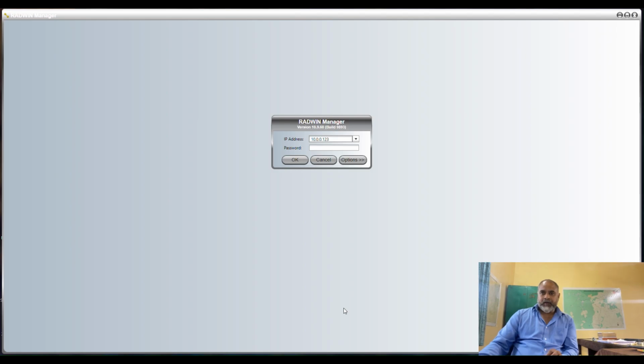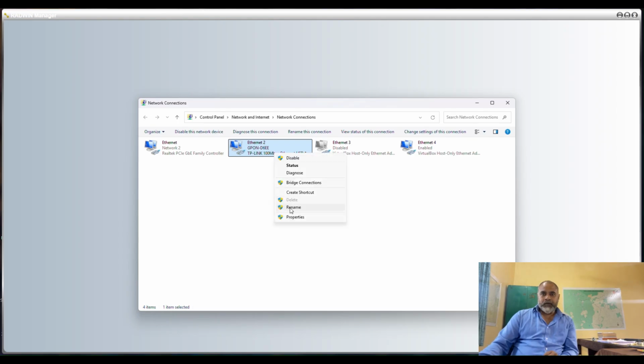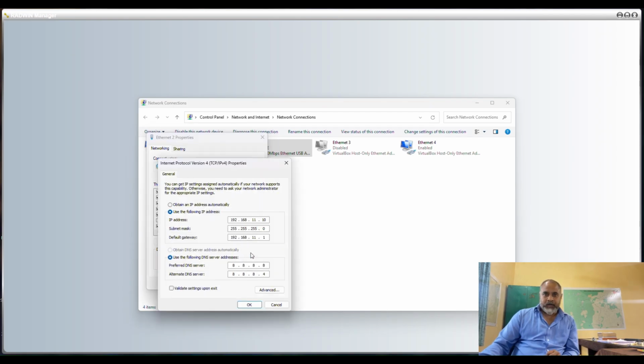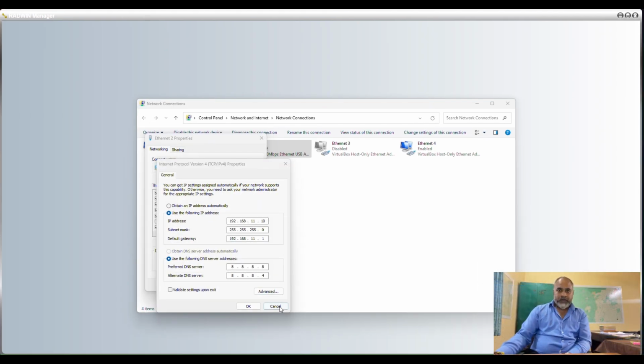The subnet mask will be 255.0.0.0, and the gateway will be the IP address of the ODU. By default, the IP address of the ODU is 10.0.0.120. So in the gateway you have to put 10.0.0.120 like this.